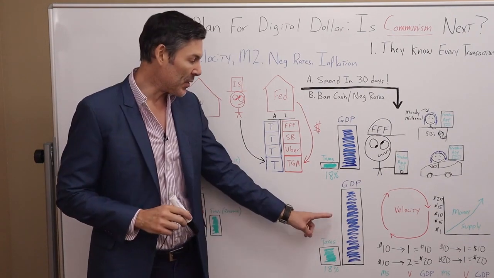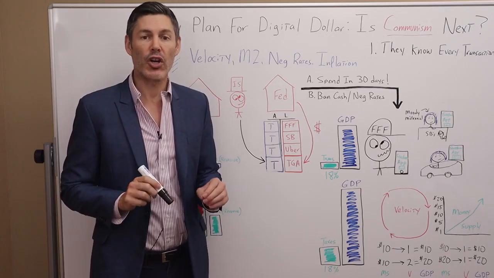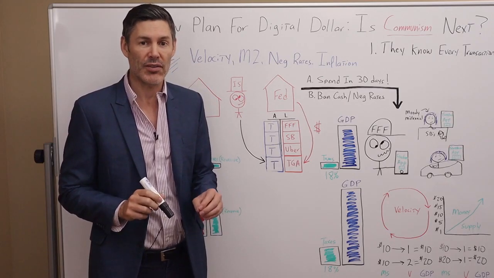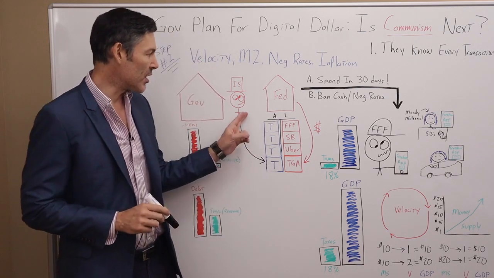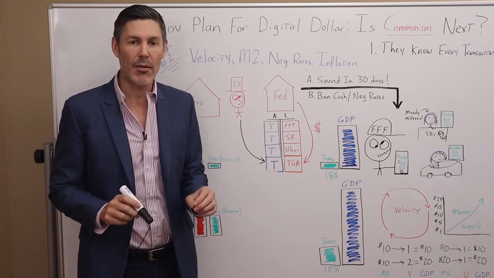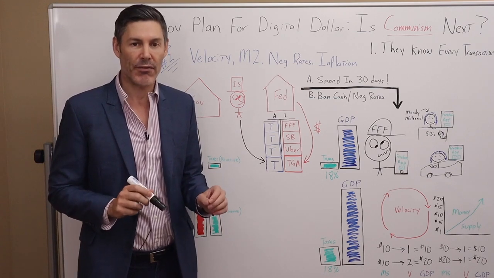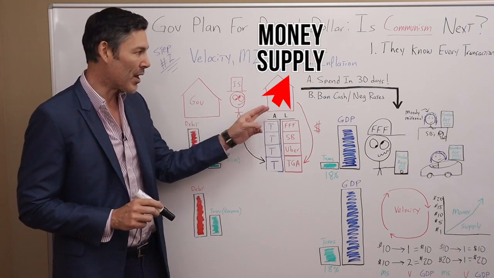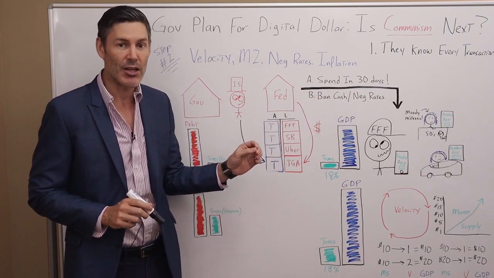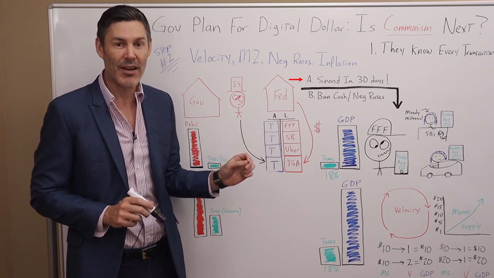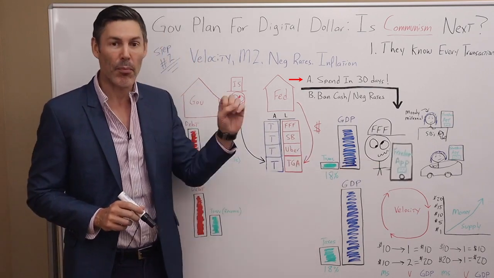We'd like to see GDP increase as a result of more economic output, more goods and services being produced in an efficient manner, making all of us richer. But the government and your drunk, insolvent Uncle Sam is going to take the easy way out. They're going to try to create inflation by increasing the money supply, increasing velocity, by doing things such as saying you only have 30 days to spend your new stimulus money that's on your Freedom app, or poof, it's gone.